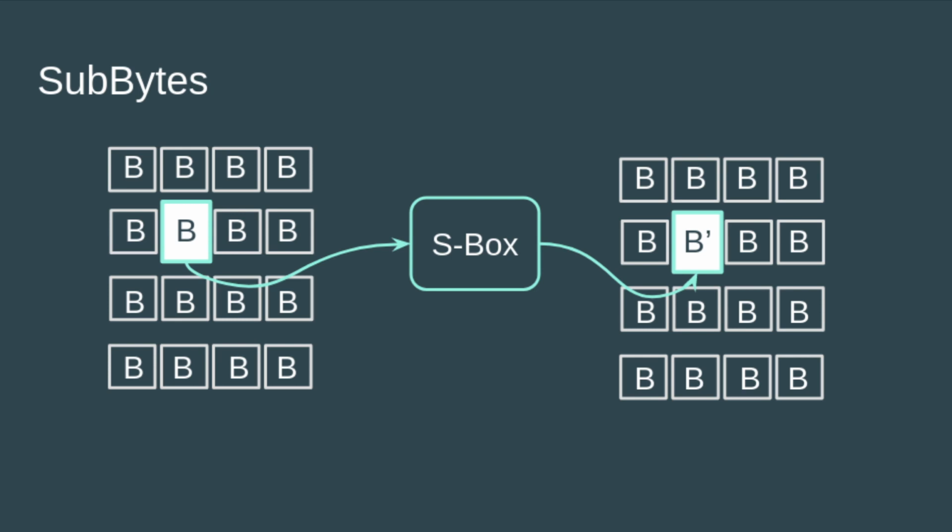So let's talk about the 4 steps. The intermediate ciphertext produced by each round is called the state and can be represented by a matrix of bytes. On the left-hand side of the screen, you see a matrix of bytes. That is the state. The first step of each round is substitution, and this is done at the byte level. Byte substitution is done using a lookup table called the AES S box. This S box is fixed. It's a fixed 8-bit lookup table, and the same S box is used for all bytes.